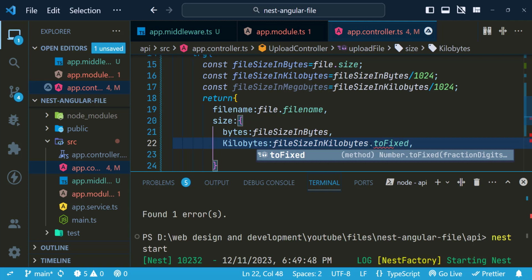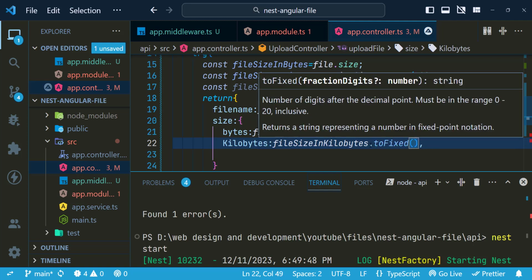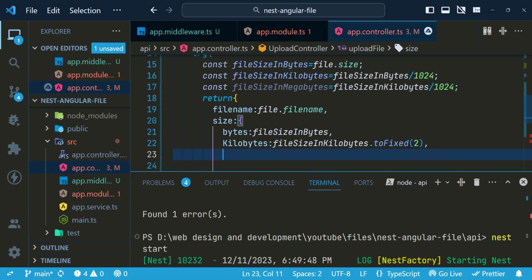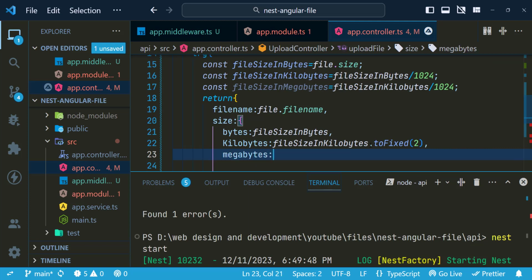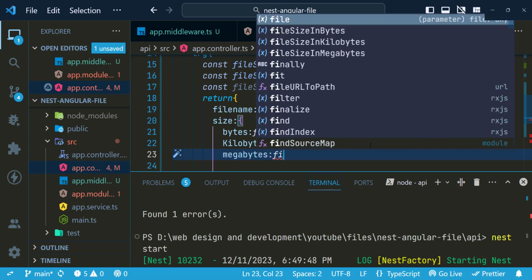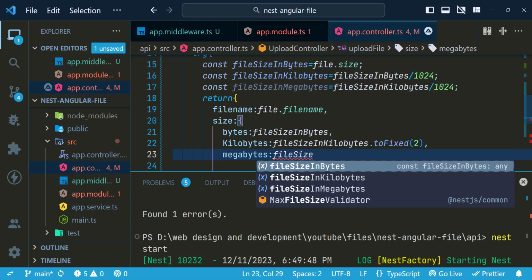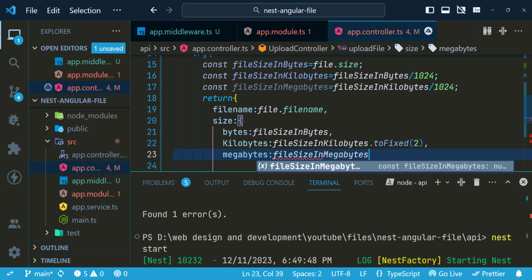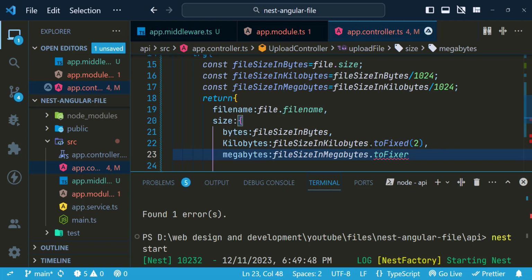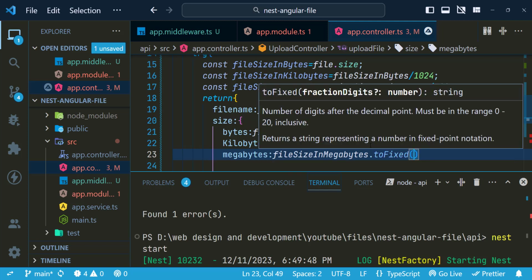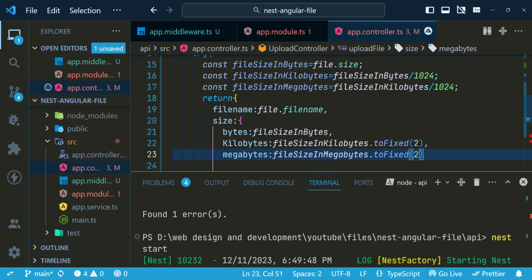So to fix it, you can use toFixed 2 on the float number, for megabytes, file size in megabytes, toFixed 2, and 2. Now we have created all this.